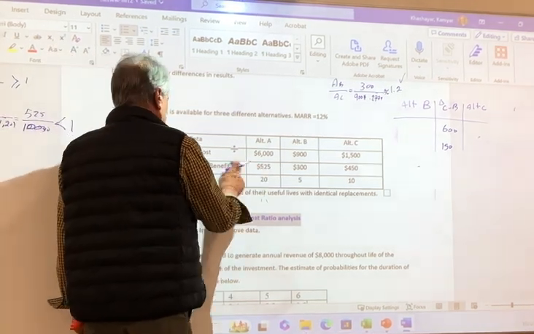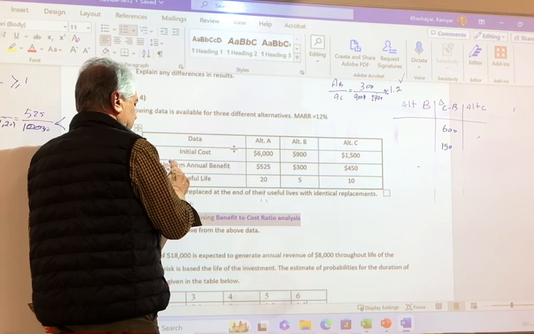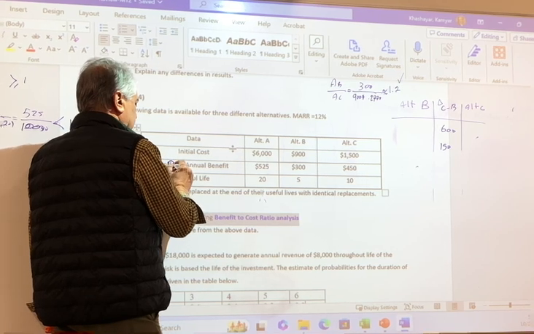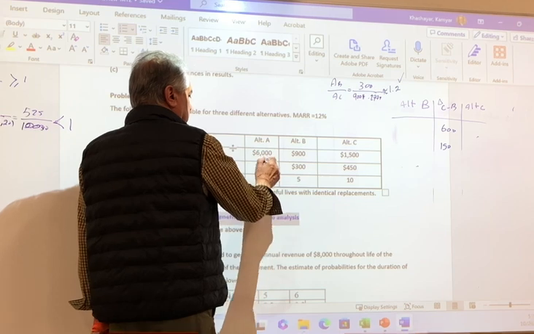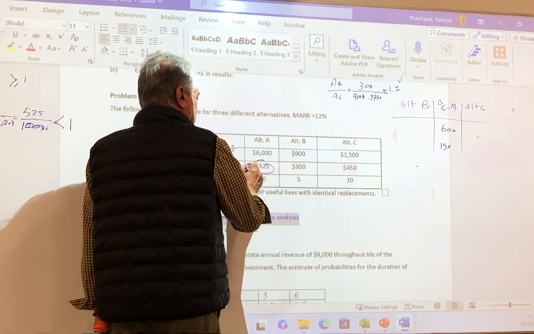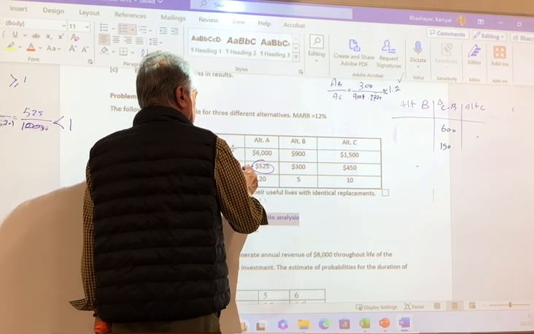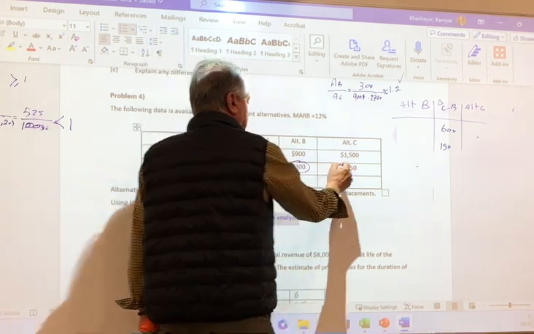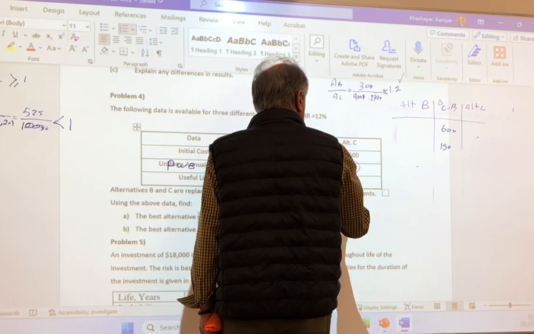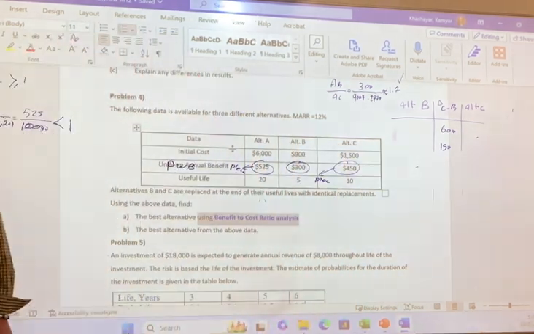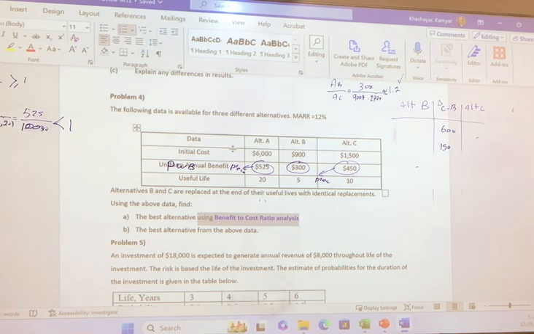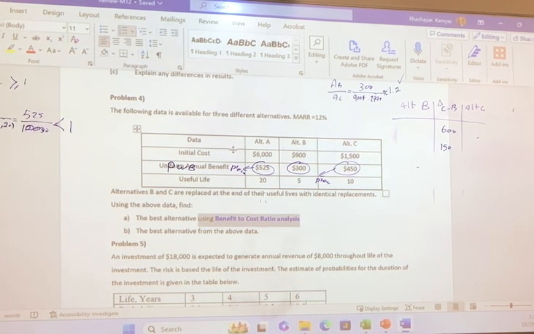Instead of uniform annual benefit, I gotta make them present worth of benefit. Whatever it is, it's gonna come to present. You do each one. These gonna come to present. And then you can compare them. But then when you're doing the delta, then it's just those numbers? You don't do any calculation?